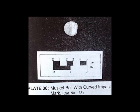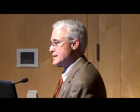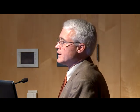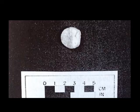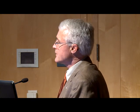The extracted musket ball that I mentioned is this one, and the extractor is more than likely something like this. It has on the reverse side of it a hole in it that would be where you would have used the worm or this extractor tool to pull the musket ball out. The thing that's kind of poignant about that musket ball is that it shows that it impacted something. It hit something. Now, there's no reason to extract a musket ball from a tree, but there is a reason to extract a musket ball from a person. And so this could be probably one of the most specific battle-related to an individual artifacts you can find. That musket ball hit something and then was later pulled out. And the tool that you see over here is probably one of those tools that was used to pull it out.